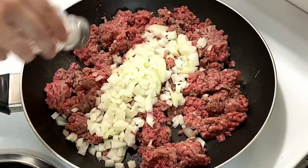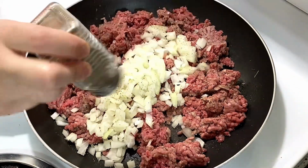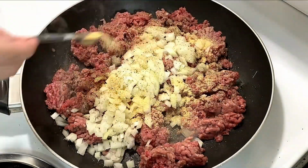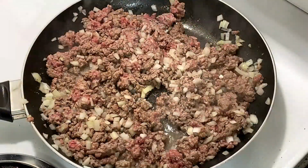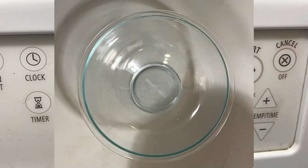Going to season this with some salt and pepper, and I'm also going to be adding some garlic powder. Going to give this a good mix, and then I'm just going to let this cook all the way through, and while I'm waiting, I'm going to preheat my oven to 375 degrees.